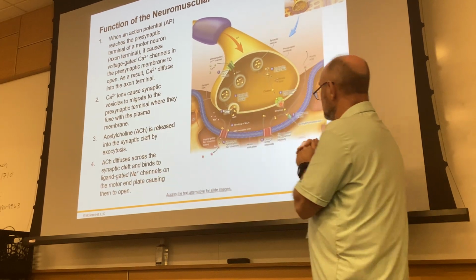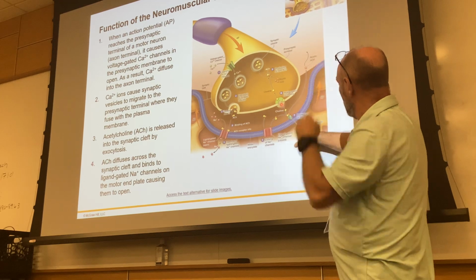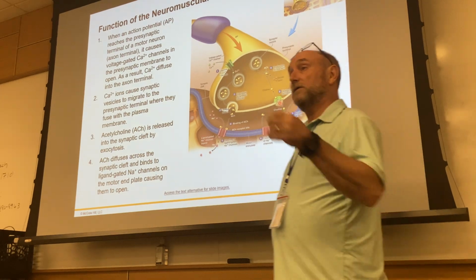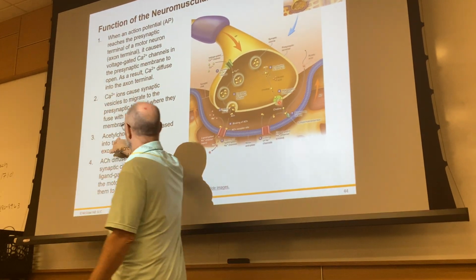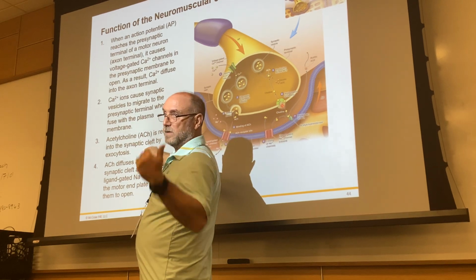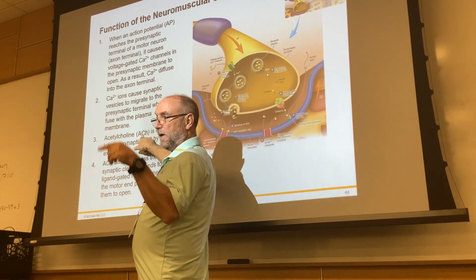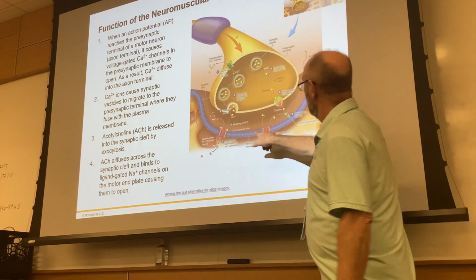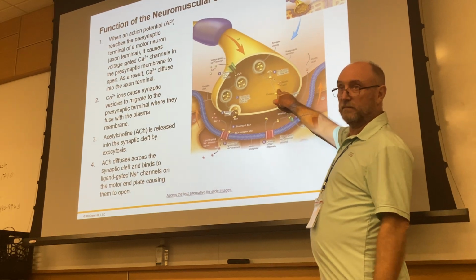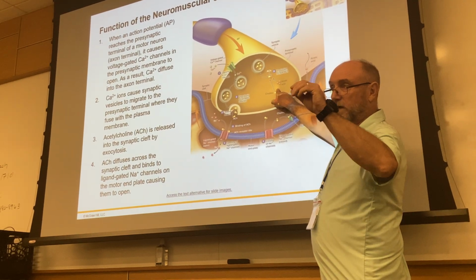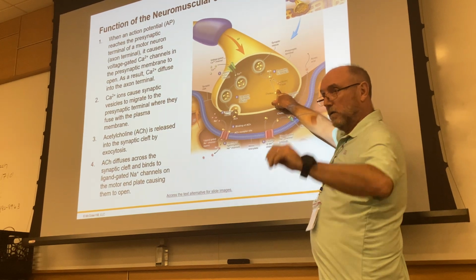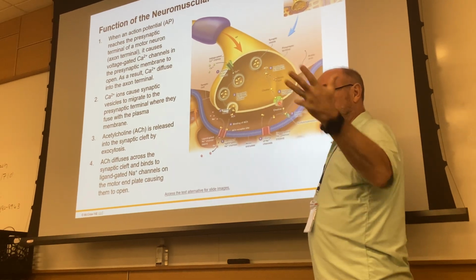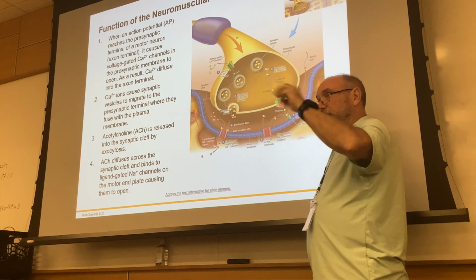Well, there's a couple of mechanisms here. This thing right here is called, might be in the next page, acetylcholine esterase. Acetylcholine is released into the synaptic cleft. That's what I just said. But how do you stop acetylcholine from activating? There are two mechanisms. One is endocytosis into the neuron. In other words, the neuron itself, the terminal axon, will suck up as much ACH as it can. And then the other is that acetylcholine esterase will grab ACH and break it down.